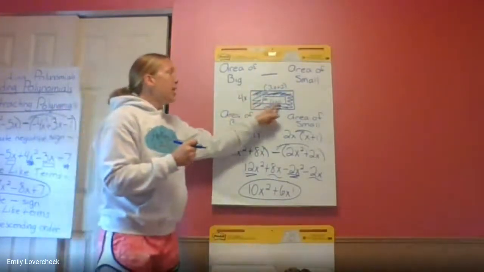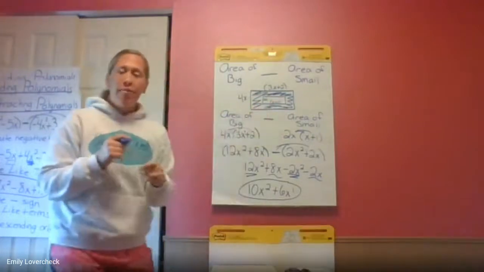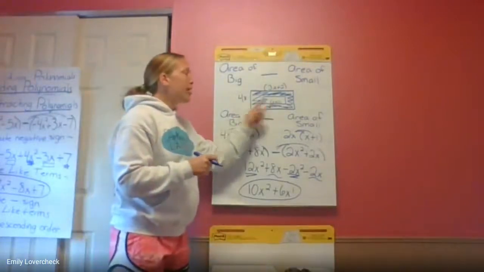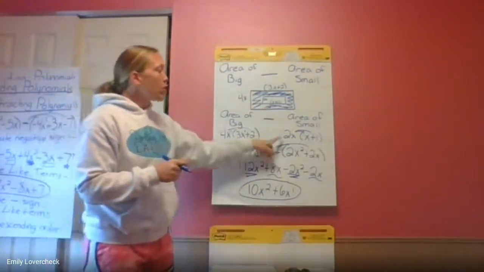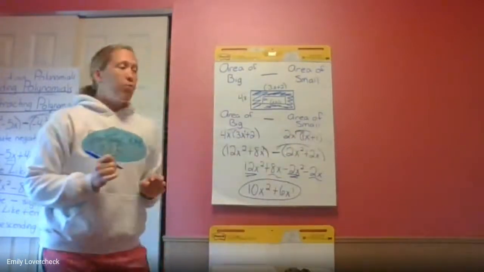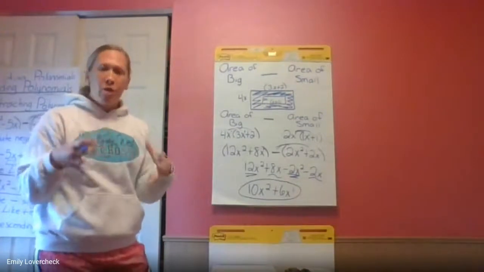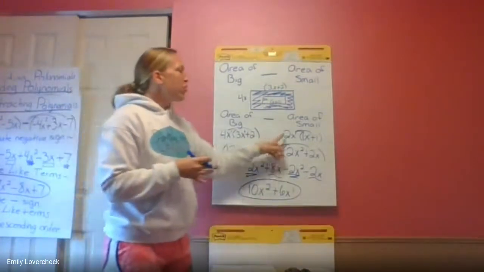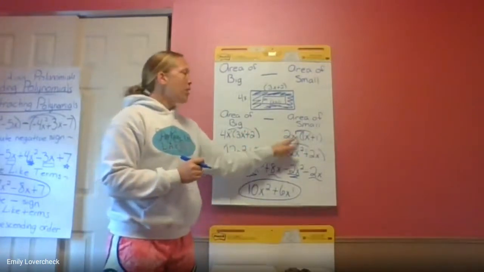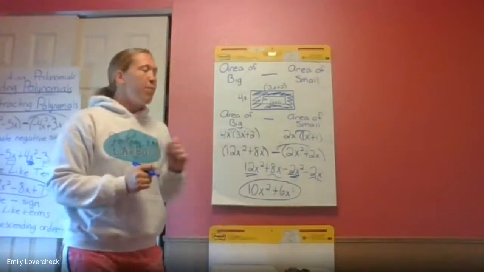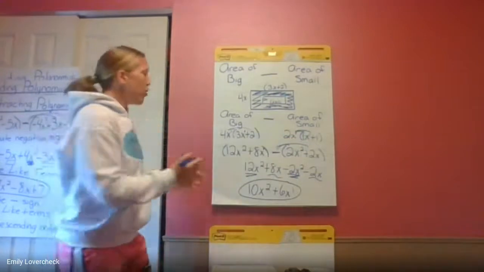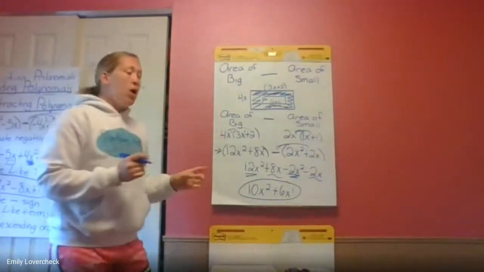Well, my smaller figure is this little rectangle right here, and they're going to give you the measurements for it. They tell me that rectangle is 2x times x plus 1. So I put 2x to the first, and then x to the first plus 1. I like to put all my 1s there so I know when I'm multiplying them, okay? So I do 2x times 1x. So 2 times 1 is 2, x^1 times x^1 is x squared, okay? And then I distribute it to the 1. So 2x times 1 is 2x. So that's how I get to this step right here.